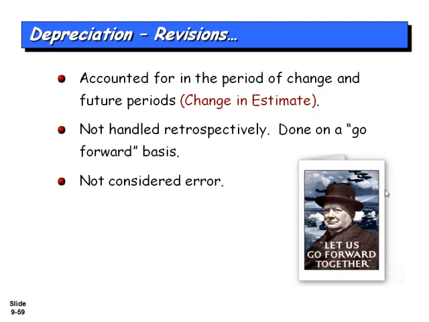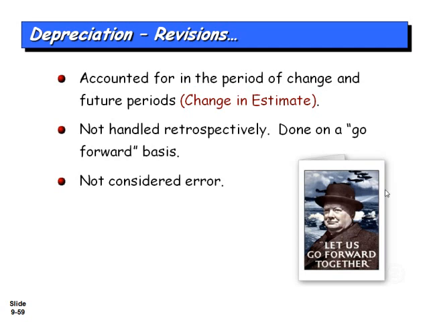All right, what happens when you have an asset and you say, golly, we're in this asset 3 years, and now we think it's actually going to have a 6-year life instead of a 5-year life? You are allowed to change estimates. The way it's handled is you don't go back and restate your financial statements. You do it on a go-forward basis. In other words, in the current year, you use the new method and the new estimate, and for every year forward. It is not considered an error.